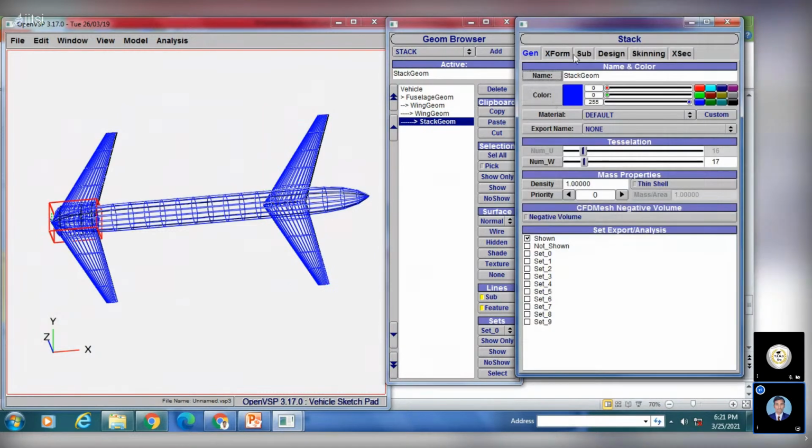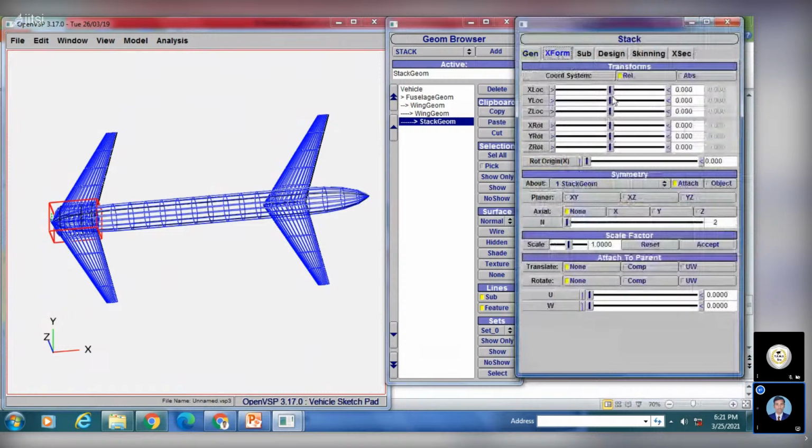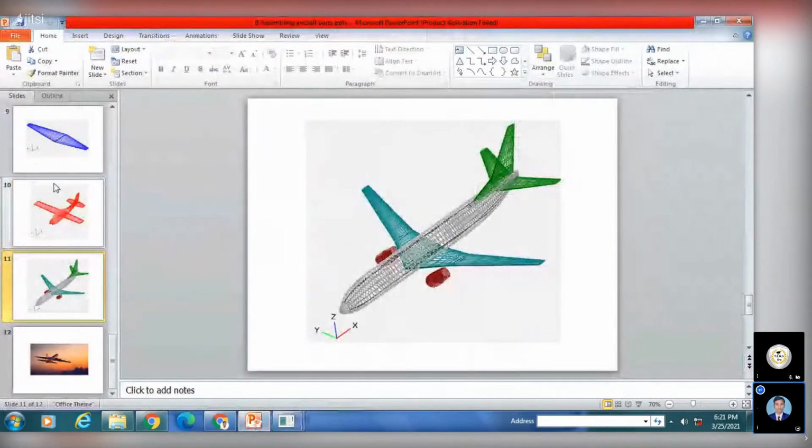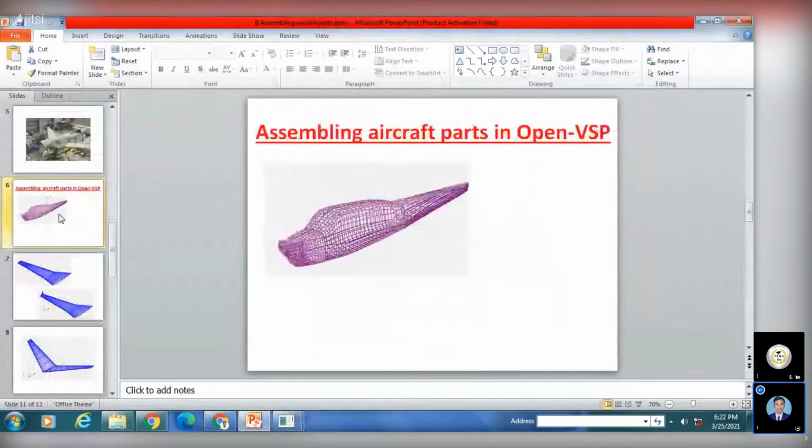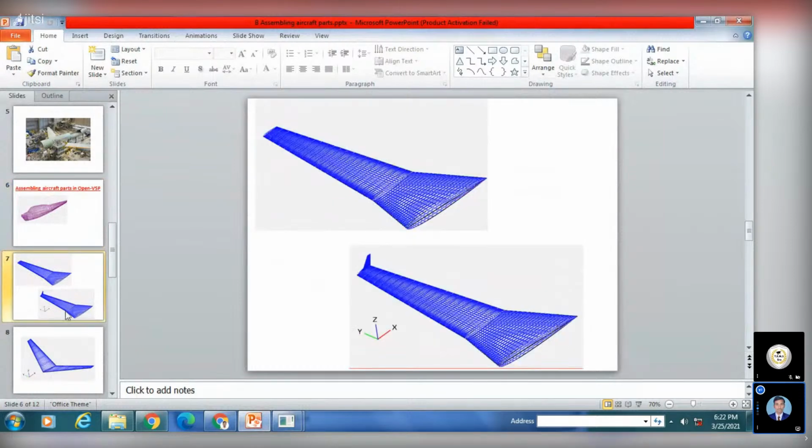So I'll move this stack along X. Suppose I have designed, or created, the required fuselage like this, and the required wing like this.